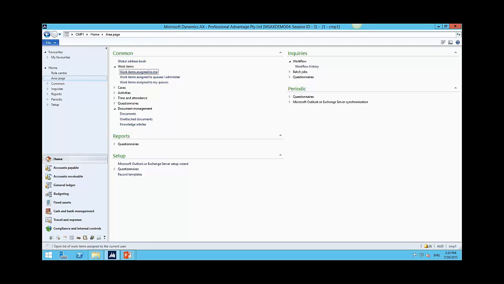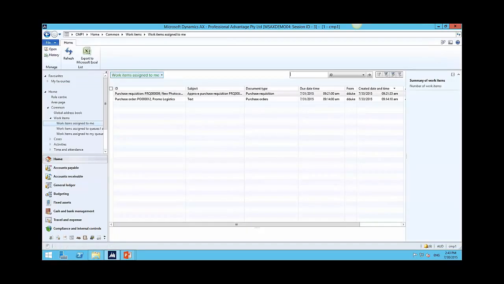And in this case I can see that somebody's raised a purchase order and it's been assigned to me, and likewise with a requisition. And this way I don't need to worry about which particular entity that purchase order's in, or in fact how I find purchase orders within AX. In here I can see everything from any module in the system that is assigned to me for approval.